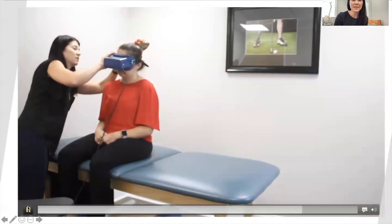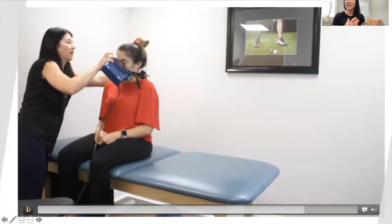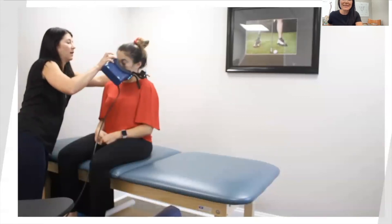Based off of the conversation we had about your symptoms, if I'm suspecting BPPV or the crystals in your ears, we have to go into positional testing. The way to identify BPPV is traditionally with the vision removed and the goggles on — though sometimes I'll do it without the goggles if it's really uncomfortable for you. When I bring you back into this next position, I'm looking for an eye movement — either a twist or a beating — and that's going to tell me which canal the crystals have dropped into, which will then tell me which treatment I need to perform.